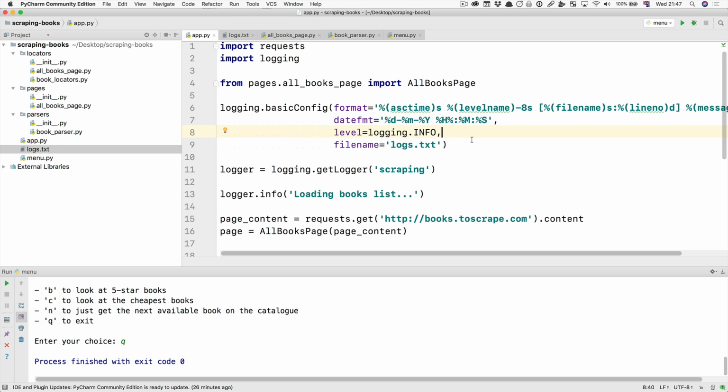Alright, that's it for this video. I just wanted to show you really quick how to get logging into your application. Again, give you a few examples of how the logging module works and how you can just put it in anywhere you want, and then some examples of looking at your logs and what sort of things you can find. That's it for this video, and I'll see you on the next one.